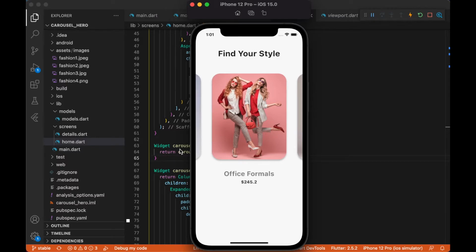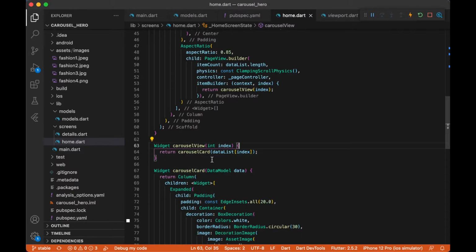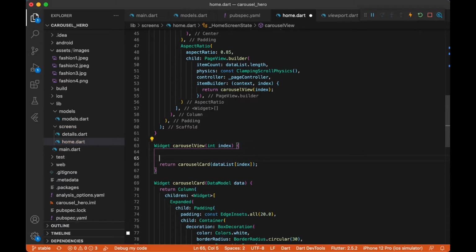So let's do that. So over here, instead of returning our carousel card, I will create my animated builder.